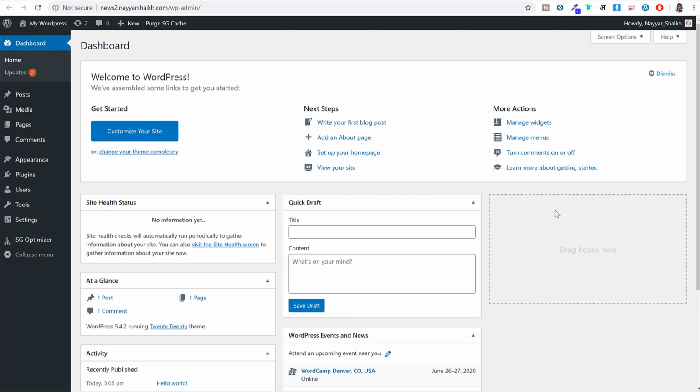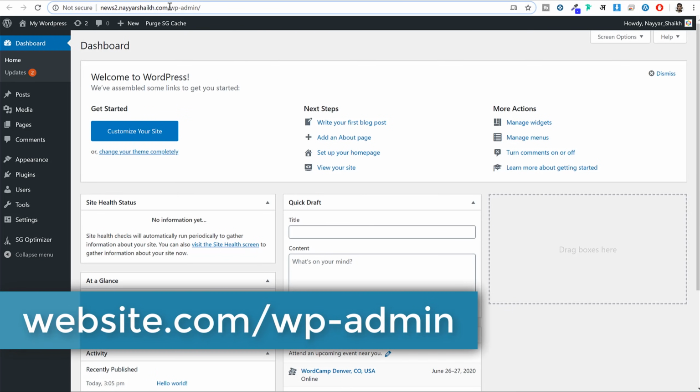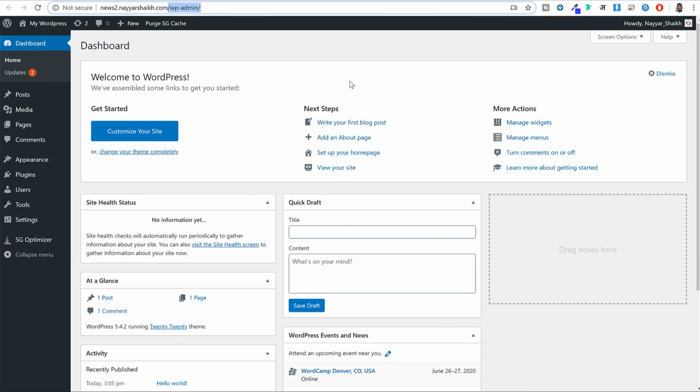So very important page. And whenever you want to come to this page, whenever you want to land on this page, simply type in your domain name, and after that put a /wp-admin. As you can see on your screen, you will land on this dashboard. Now, whenever you install WordPress on a new domain, on a new site, there are a few basic things that you have to understand, and there are a few basic settings that you have to do. So let's see them first.